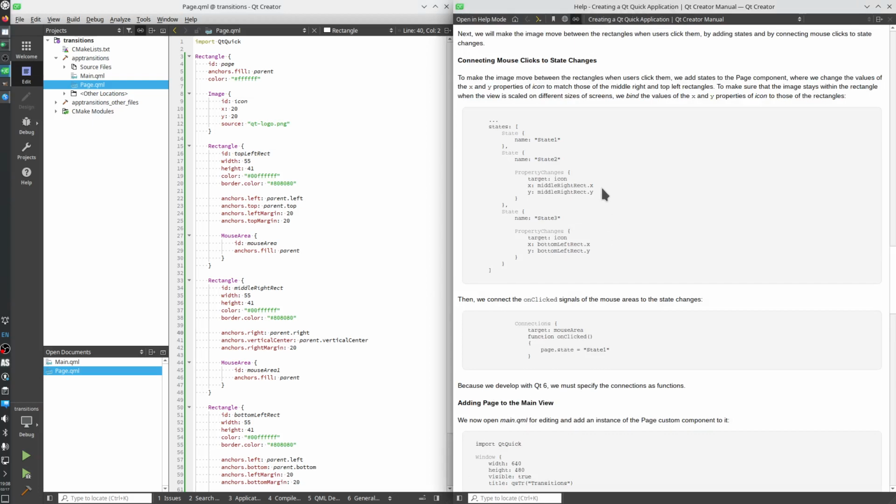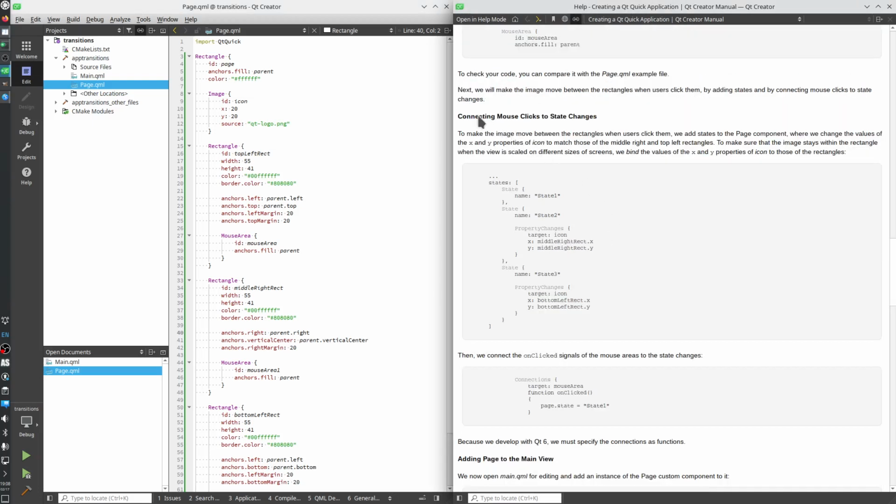And now we need to connect mouse clicks to state changes. We add states to the page component, this thing, where we change the values of the X and Y properties of icon to match those of the middle right and top left rectangles, to make sure that the image stays within the rectangle.